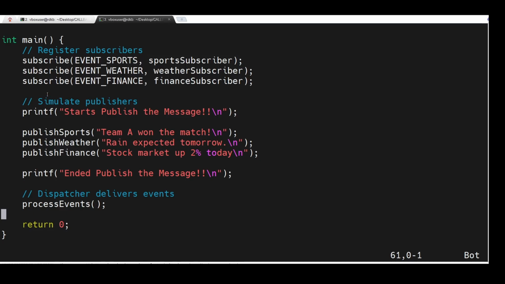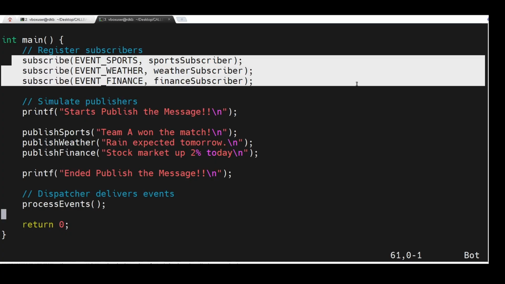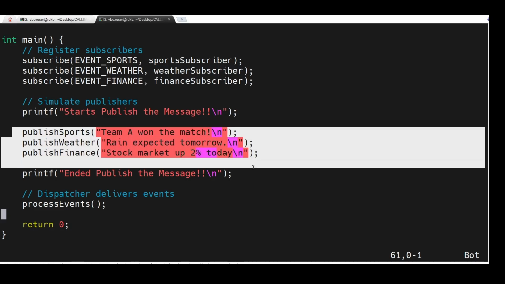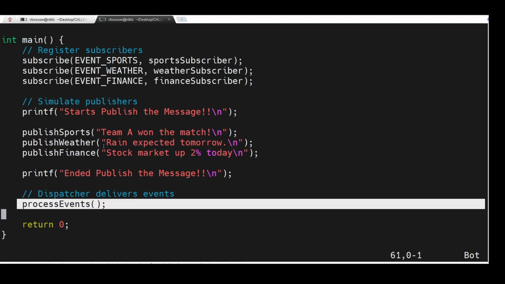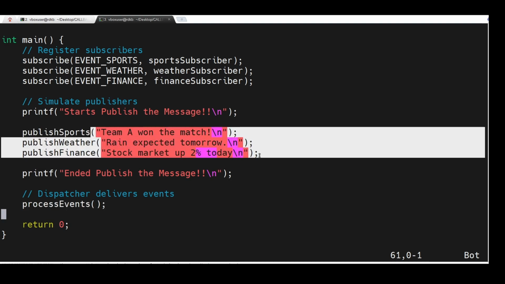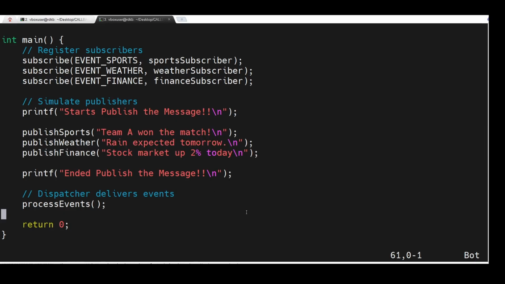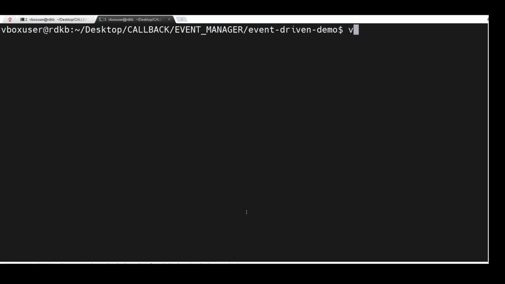We can segregate this as well: we can have the subscriber as a different app and the publisher as a different app. But for simplicity, I am putting everything here. They are subscribed to this topic, and when we publish, after that we process that message and we'll get this information. Okay, so let's check the other file.